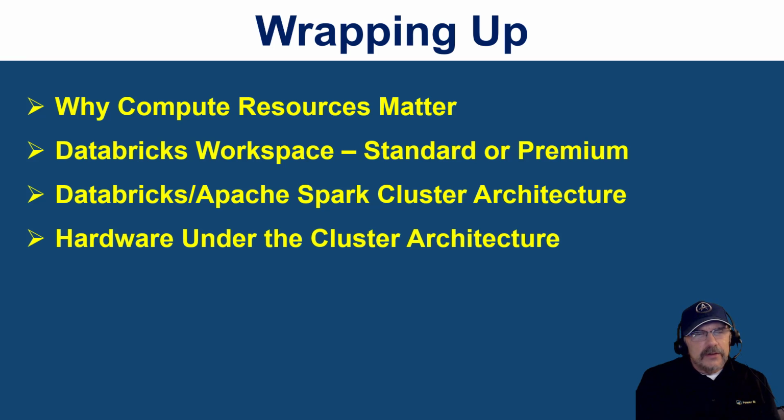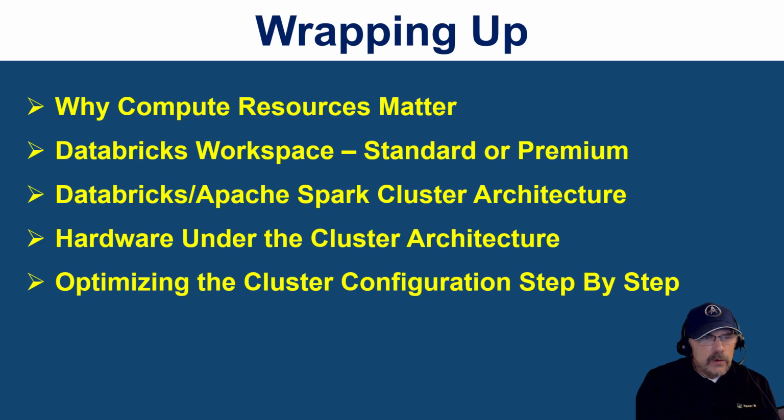And then we looked at all of the hardware under that and how it affects the performance of your work. Then I walked through optimizing step by step different parts of creating your cluster and the options you pick to make it optimal for your workload. Then I did a little bit of a deep dive on shuffles and spills, because shuffles are probably the most intense part of Spark work, meaning they will most likely be the thing that causes you the most performance issues, and therefore you want to look at that. And spills, because spills are when shuffles are not able to do all of the work easily, so they have to spill some data, and anytime you're writing to physical hardware like disks, it's going to slow things down.